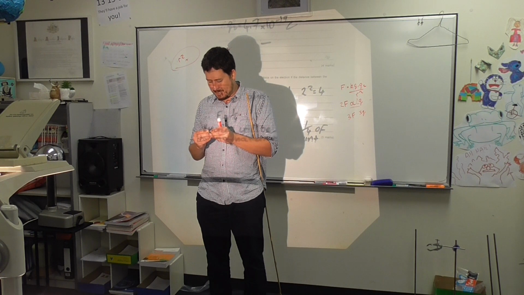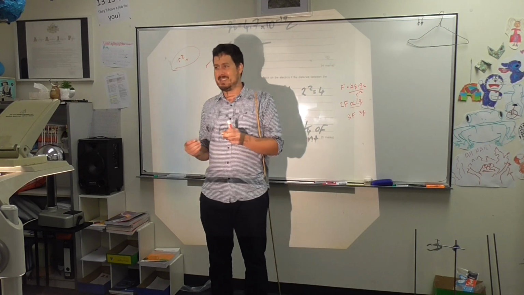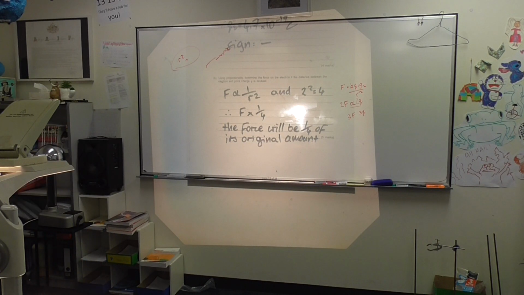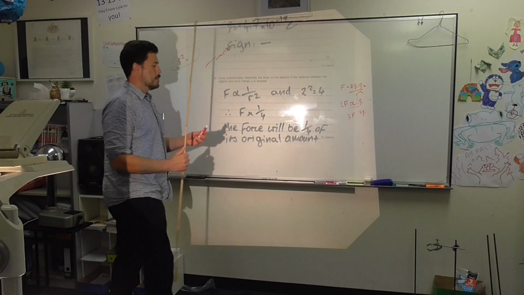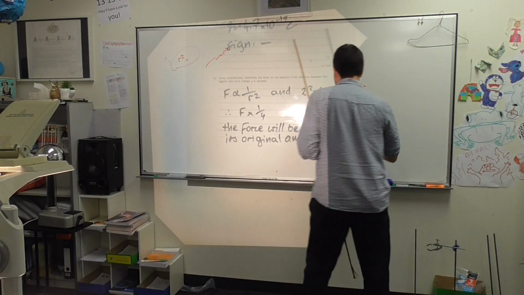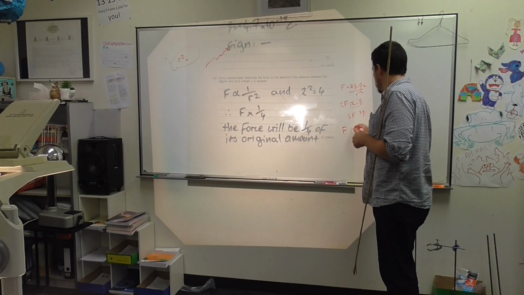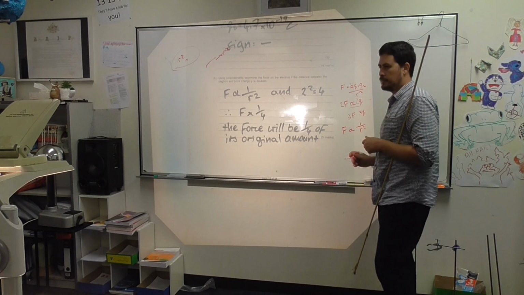These are neodymium rare earths. And the closer you put them, the more you can feel the force that they oppose. So radius has a big effect. In fact, it's got a squared effect. So what we're looking at there is the force is inversely proportional to 1 on radius squared.